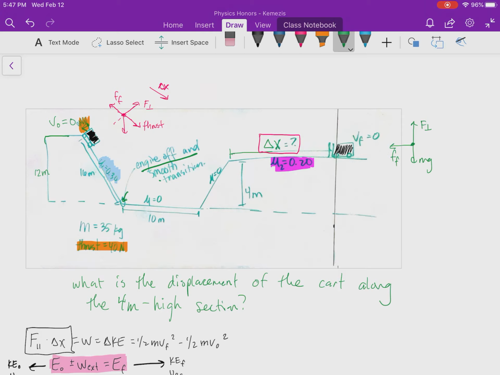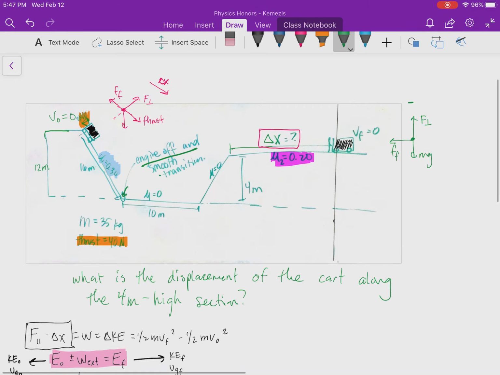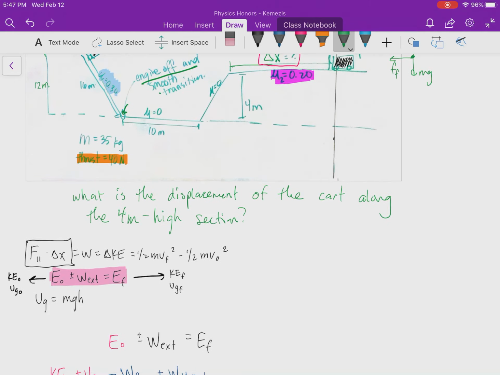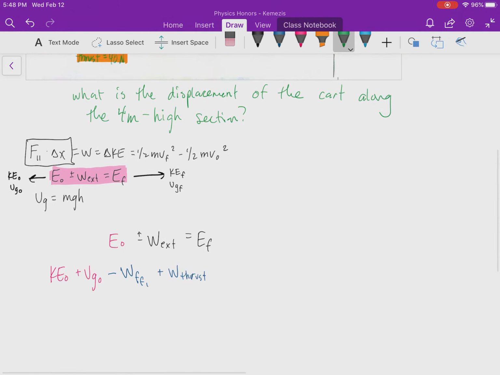At this spot, the rocket is no longer going. But the cart still has motion, right? We just lost the acceleration due to the rocket. And then we have some friction here, so we have a force of friction going back. And our displacement, again, is going in the opposite direction of friction, and that happens every time, right? Friction, by definition, is always in the opposite direction of the motion, or intended motion if we're talking about static friction, but here we have kinetic friction. So we're going to, again, subtract the work due from the force of friction in that second part.